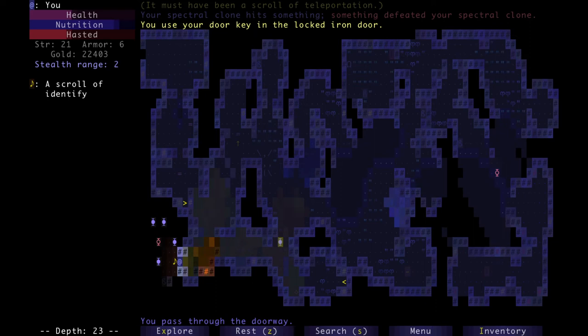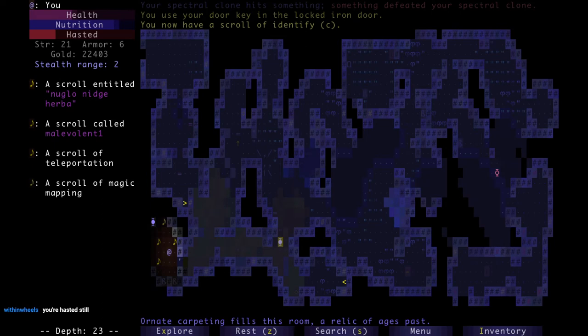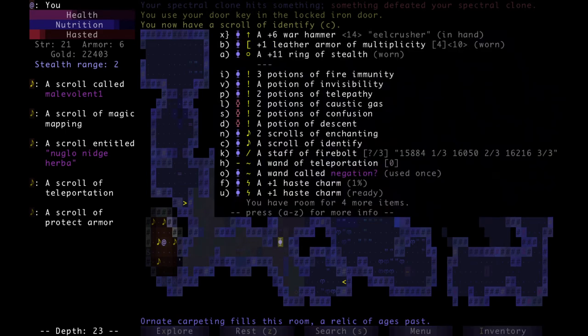Oh, this isn't a scroll. An archive. Yo. Another tele scroll. This is clutch. We have tele, remove curse, magic mapping. Dude, another tele scroll. I don't think this was worth that. Well, maybe it is, because now we have an ID tele scroll and magic mapping, which is going to be really clutch.